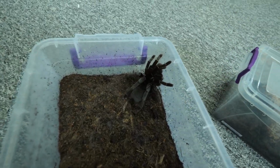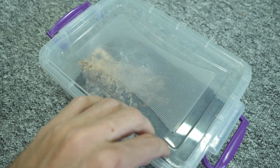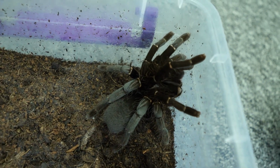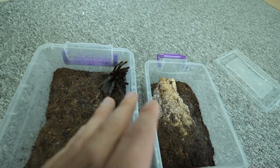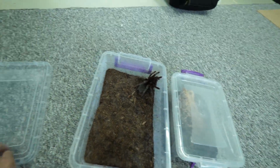Huge girl, you see? Big mama for sure, and she's not even spread out. And here is the guy. I don't have a good light here, but you can tell that he is much smaller than her. He will need a lot of good luck. But as you know, I'm currently working on her enclosure. I will show you, but let me close him just in case, and her also.